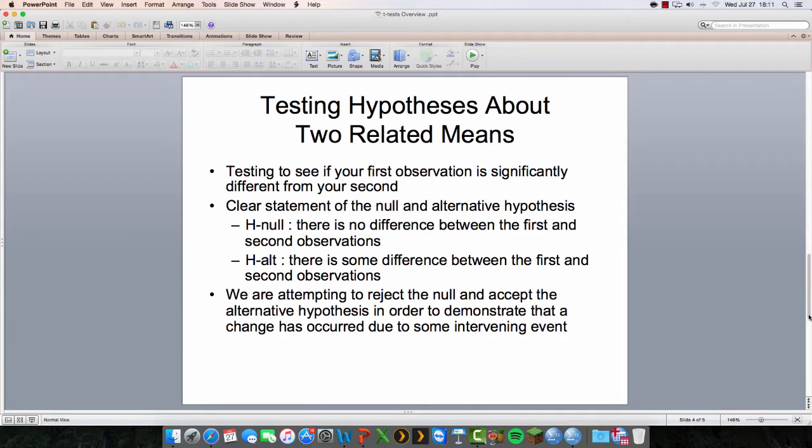So for an example here, let's say you have high blood pressure. We have 200 people that have high blood pressure. We give them all blood pressure medication. After taking a first measure of their blood pressure, we administer the medication, we take a second measure, and we see if it had any effect, right? It's just a before and after test.